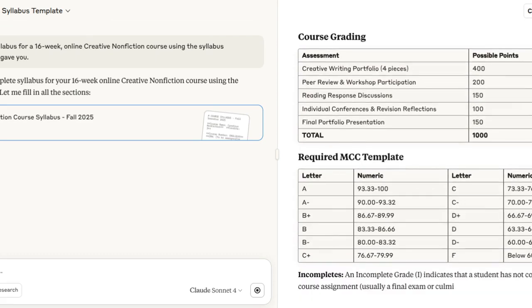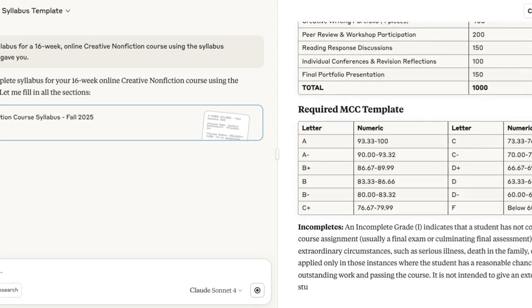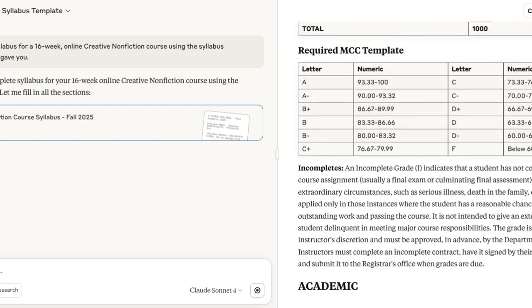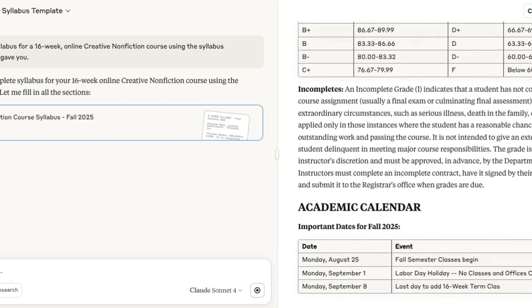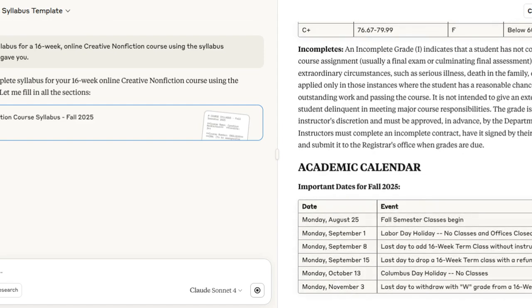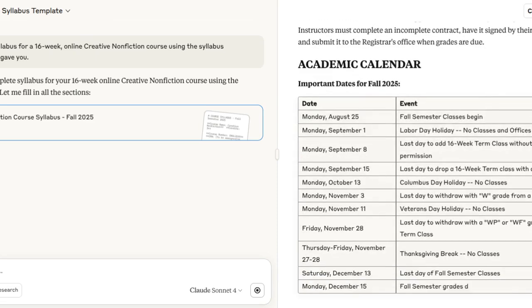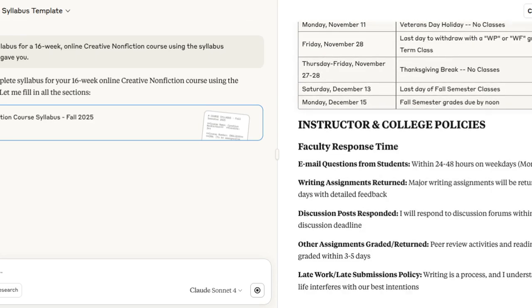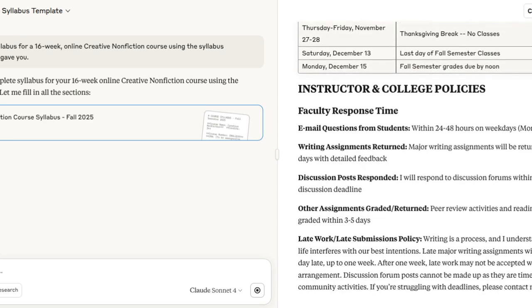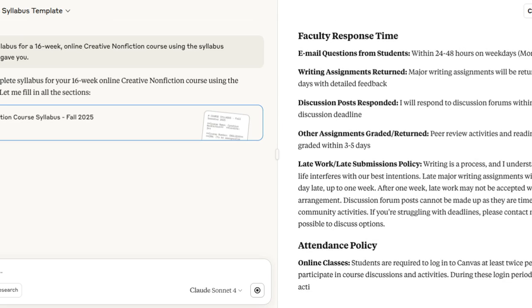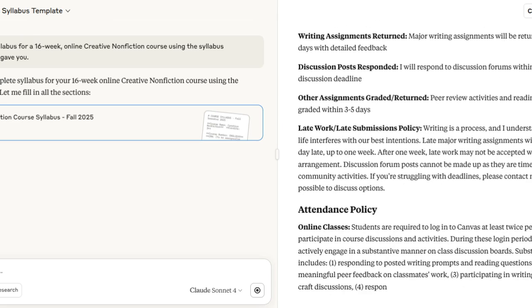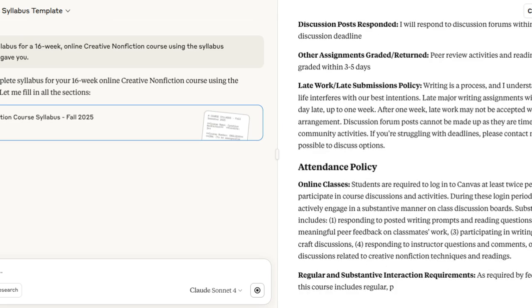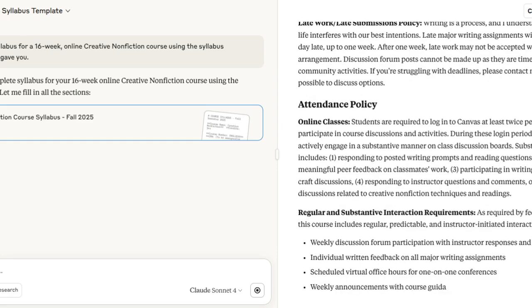So it's coming up with all these different things, and it's using both the template syllabus and all the information I gave it. It's filling in gaps with other information that it's found. So there's no way in hell I would use this syllabus as it is, but it provides a really good place to start.